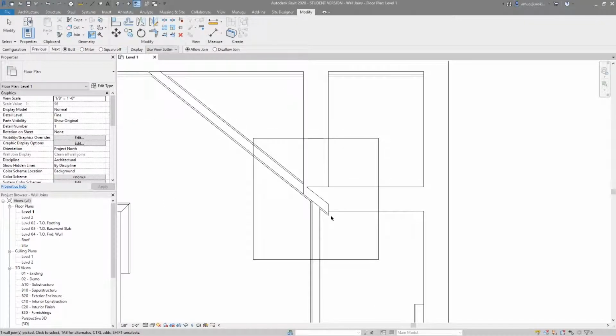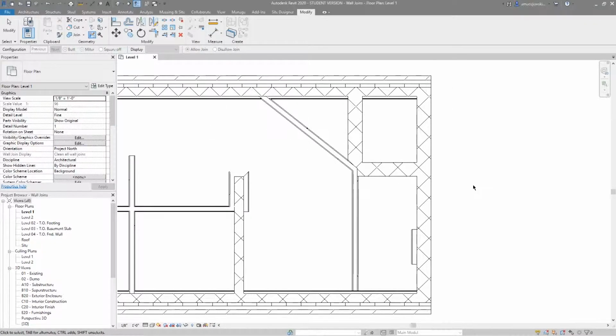Now, I'm hoping you don't have a situation like this where you have all of these walls coming together and it's just a mess. But I've changed it to miter, and because I've now changed it to miter, as I'm cycling through, it's going to cycle with the miter in mind. So maybe that's a little more what I want, where I have these interior partitions continuing through, and the structure of the CMU wall is stopping at the metal stud layer of these interior partitions. So I say that's really more of what I was going for here.